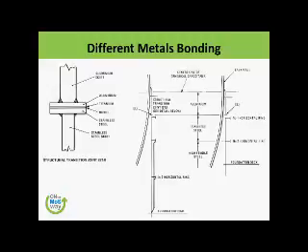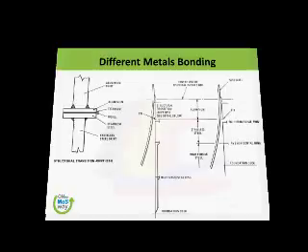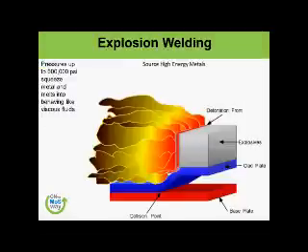and they are at a very high heat level. So this is how two different layers of metals are joined together through explosion welding. That explosion welding creates a pressure of 600,000 psi, which normally no hydraulic press or other presses can create, and it also generates heat.